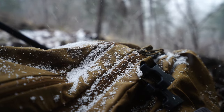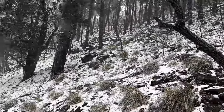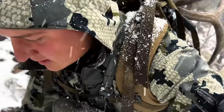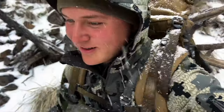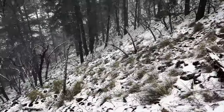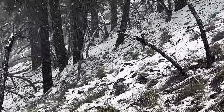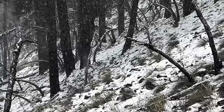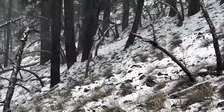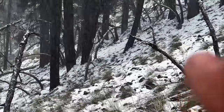You guys are in my pack for a good reason. My camera is, I mean, it's gnarly right now. And I was eating down there a little ways. I was coming through and I have a brown. Let's see if I can zoom in for you guys. Right there. Let me put it in my three time. Boom.